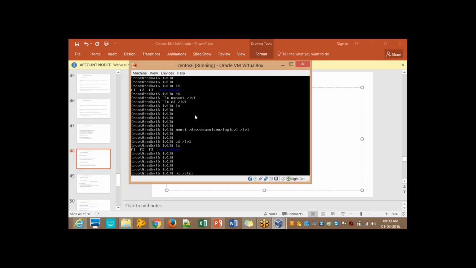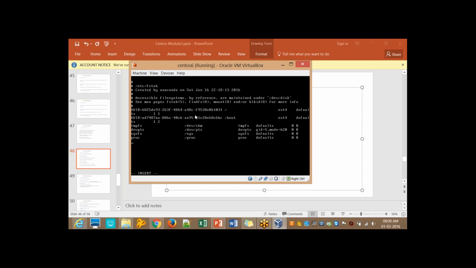Data is back. Now, in order to make it permanent, again /dev/newvolume/logicv1, and the corresponding mount point lv1, file system ext4, defaults is the permission, and then 1, 2.